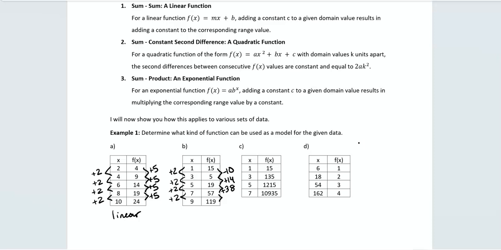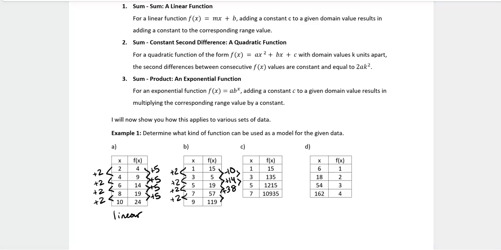Because it's not growing super fast, we're going to look at a second difference. So let's find the next difference that we could use. I was trying to change the color. I hope my screen's still working. So now let's find this difference. That's plus 24. 14 plus 24 is 38. And then the next one would have also been a plus 24. I don't have a calculator right in front of me, but that's your constant second difference. So that makes this quadratic.